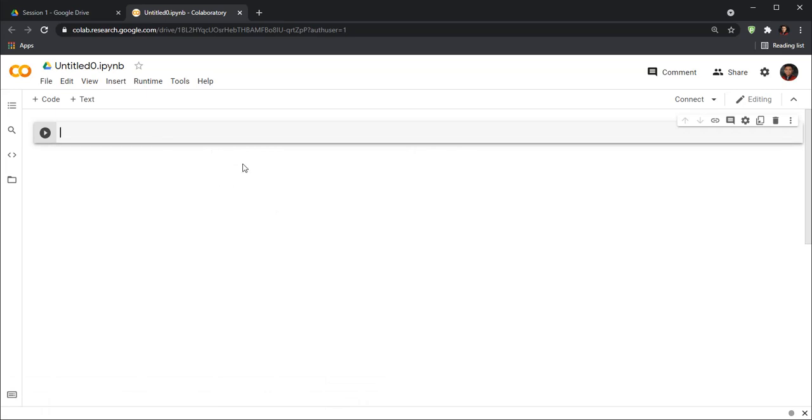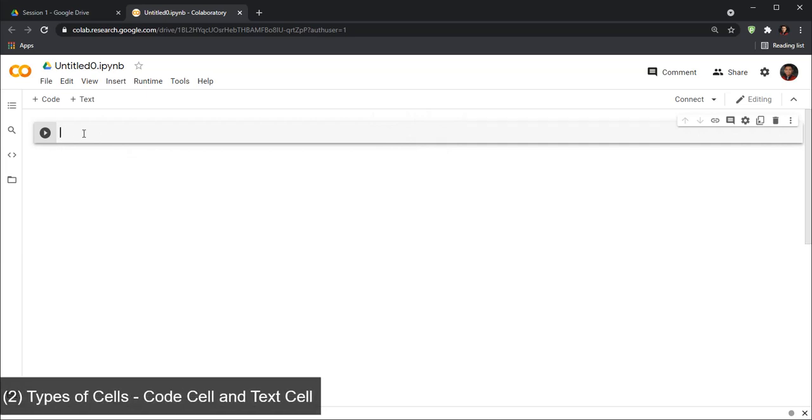So ganito po yung graphical user interface ng Google Colaboratory notebook natin once ma-open na po siya. Ang pinaka-importanteng part po dito is sa panel na to, you can actually see here yung cells. Ang tawag po dito ay mga cells. So there are two types of cells po. You can have a code cell, you can insert a code cell, or you can insert a text cell.